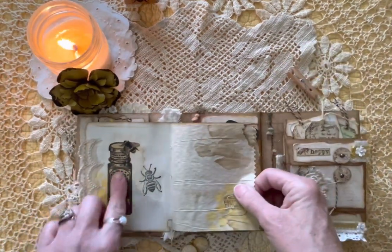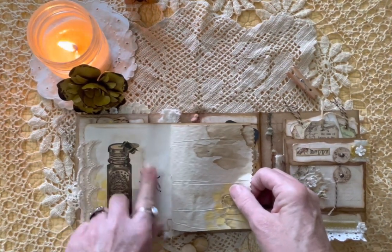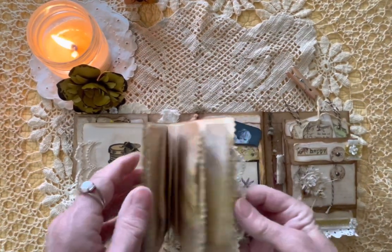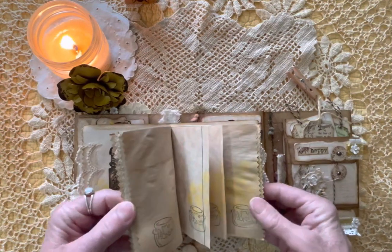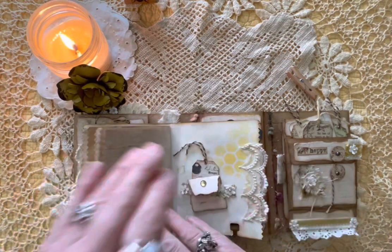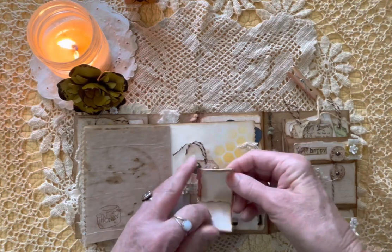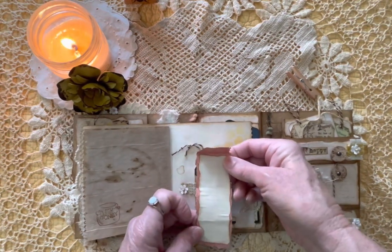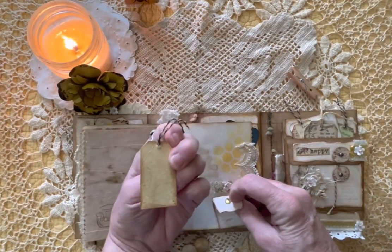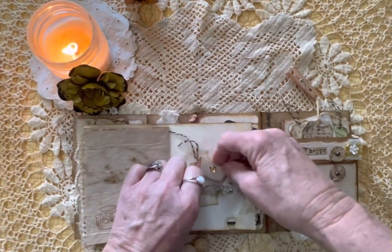Here we have Bee Pure Honey. And this is full of pages that can be journaled on. And with a little honey pot. And over here, we have a little fold down that can be journaled on. With a little tag that can be journaled on the back of. And they fit in this little belly band.